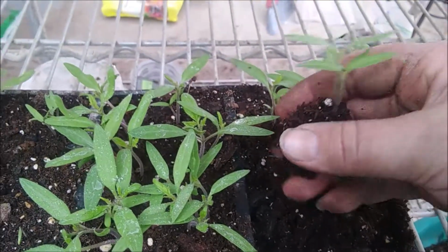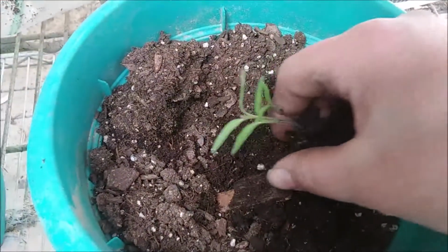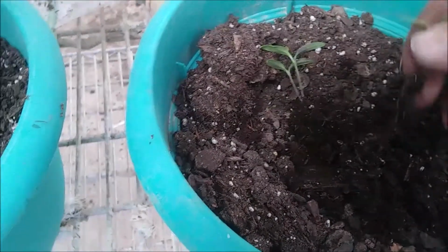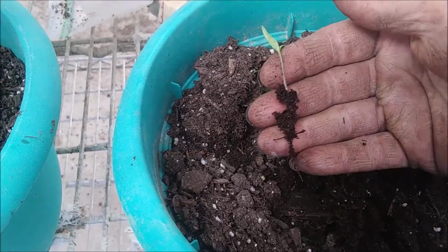Let's see, it's a nice little bunch. There's the roots in there. And of course, there's some dirt on it, but that's okay. And you just kind of ease it down and gently separate it and soften up the soil. And then you get out one little plant with its roots. Hold it very gently.